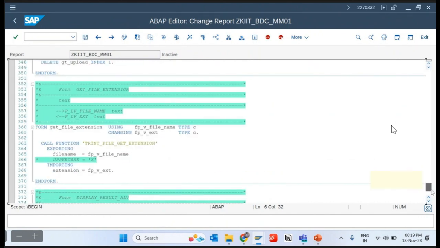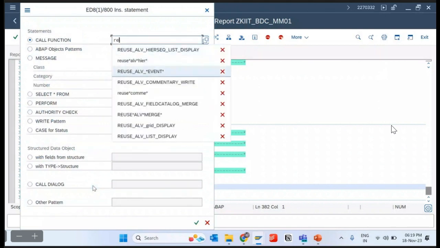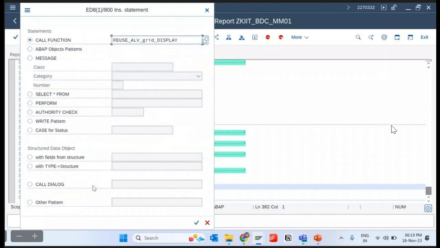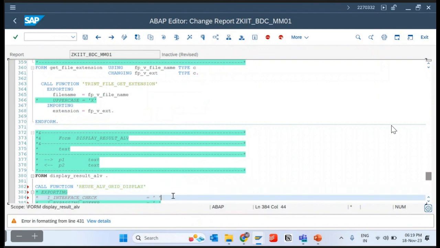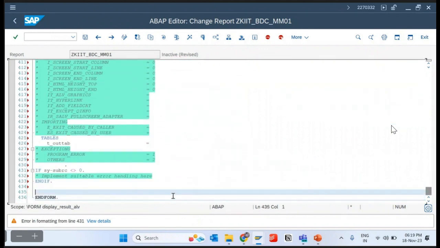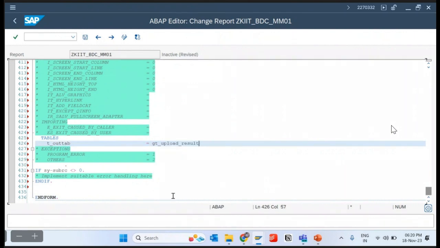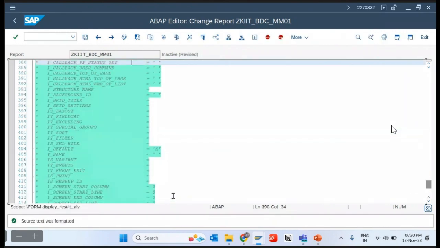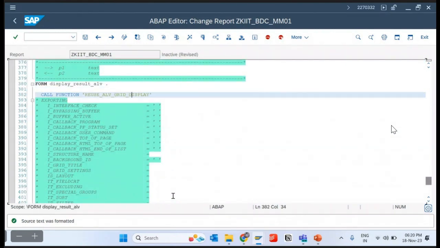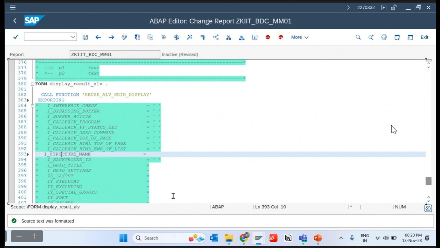So here, display, reuse ALV grid display, and here GT upload result, and here what I need is the structure name.